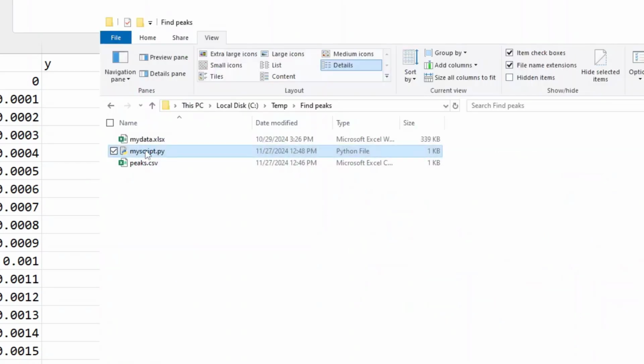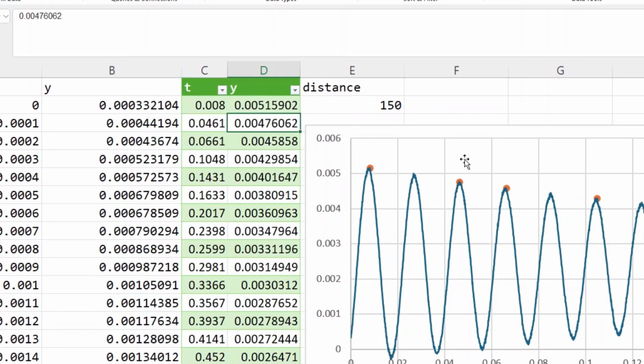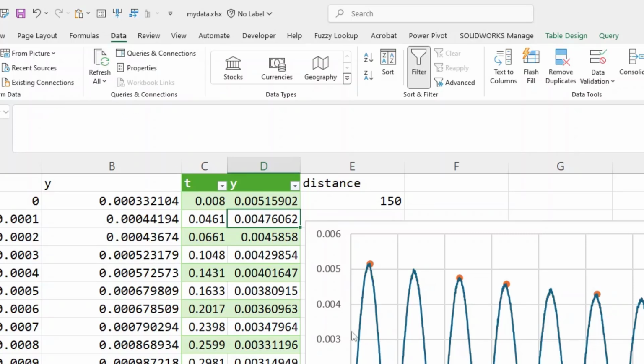and run your script again. Oh. And come back here and refresh data. Refresh. Okay, so a couple of things. We made changes here, but we never saved our file.